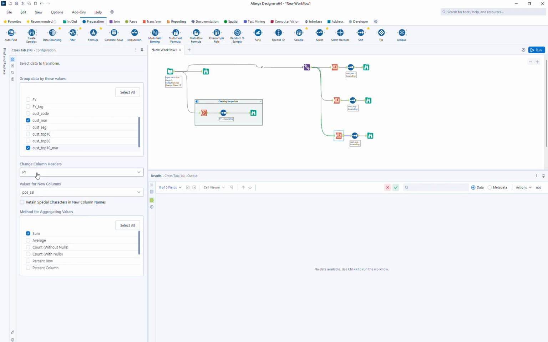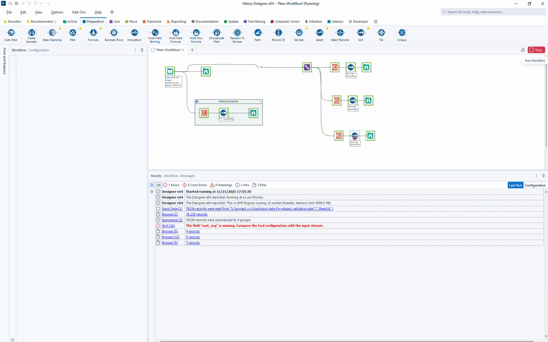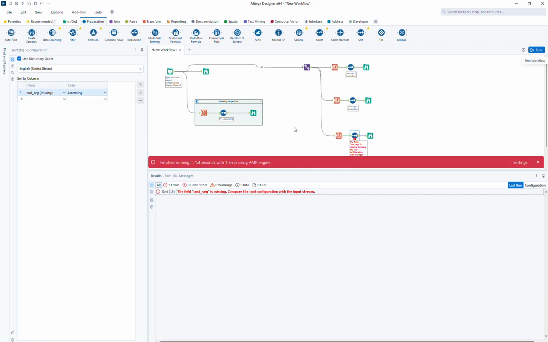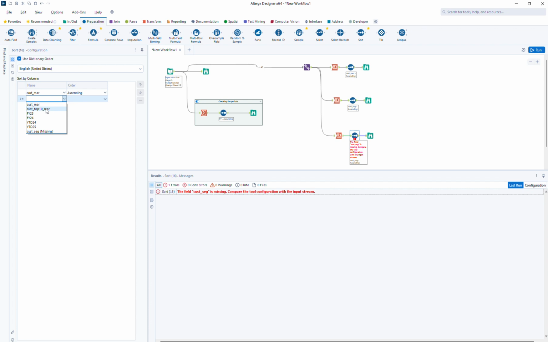The top will be the FY, and then the values will be the sale values only. Okay, so in this case, because I changed the condition already, I have to change this one back to the market, and then change this one. This is a case of sorting with two orders. So you sort by market first, and then sort by top customer later, and then done.